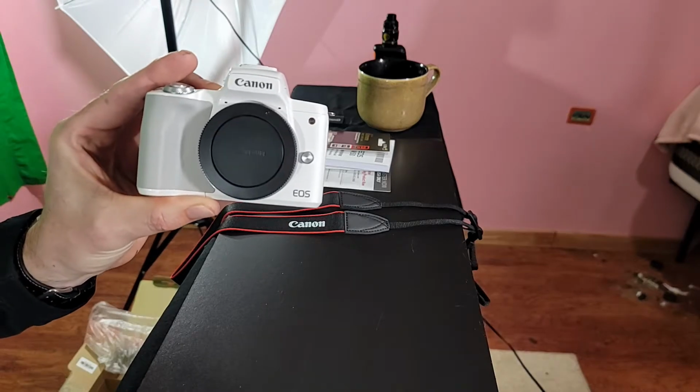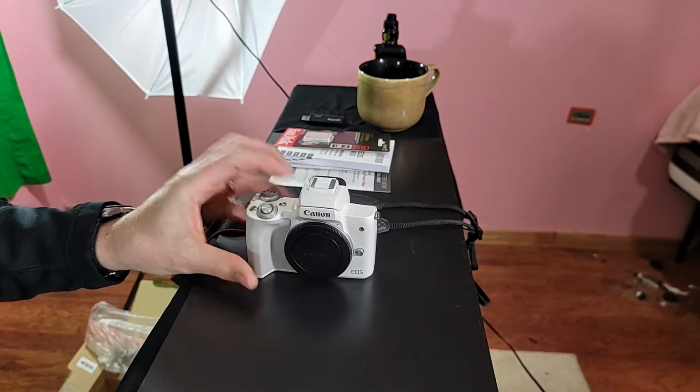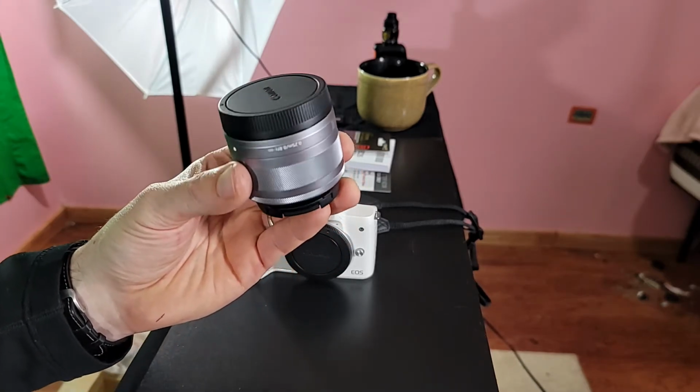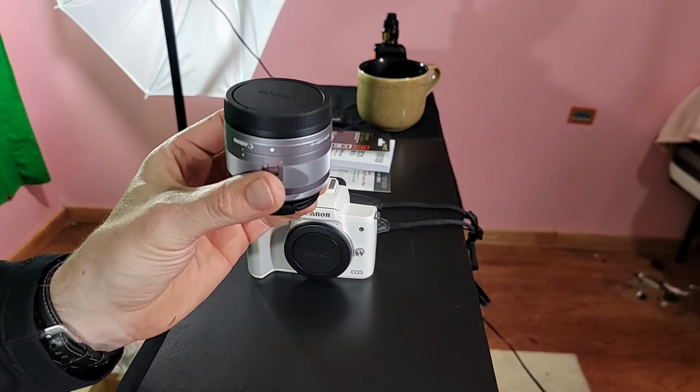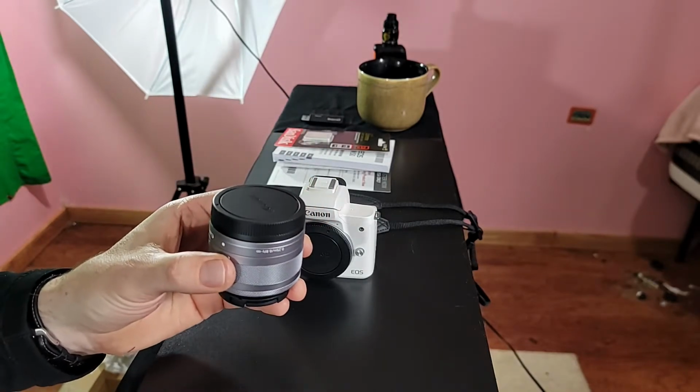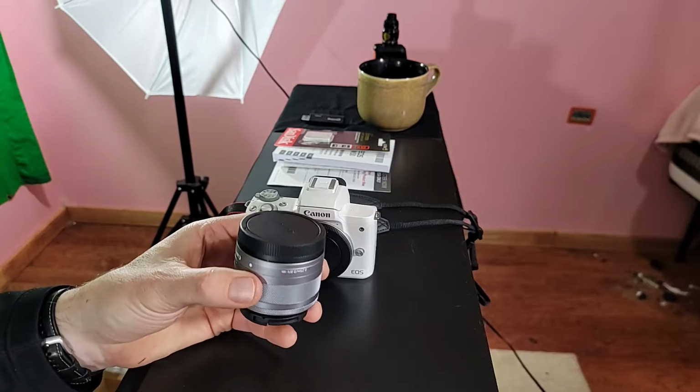All right, and on the front, we're going to have our lens that came with it. So you obviously can buy different lenses to go on your camera. This is the 15-45mm lens.